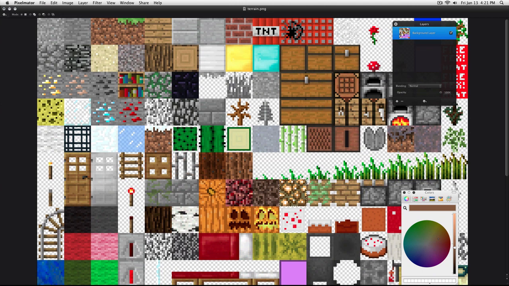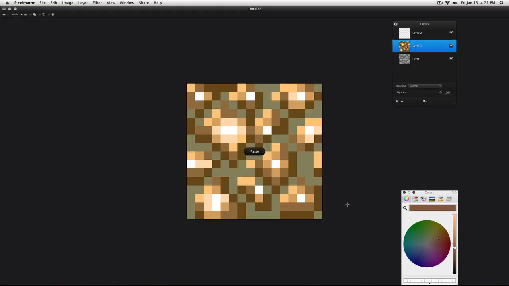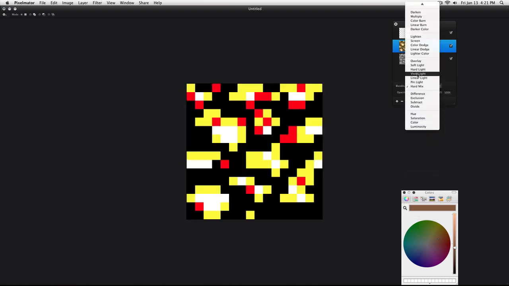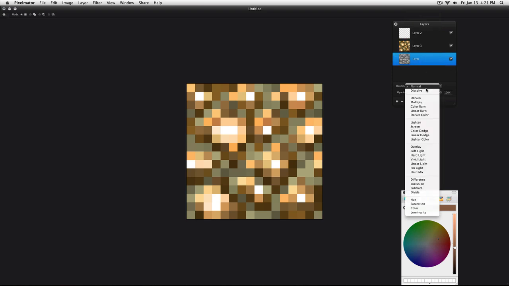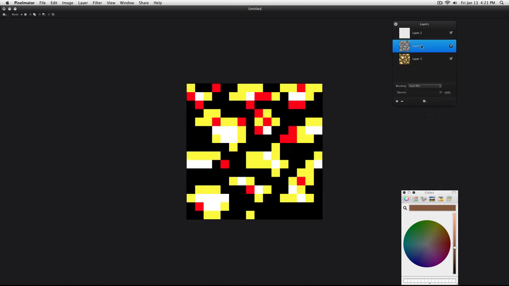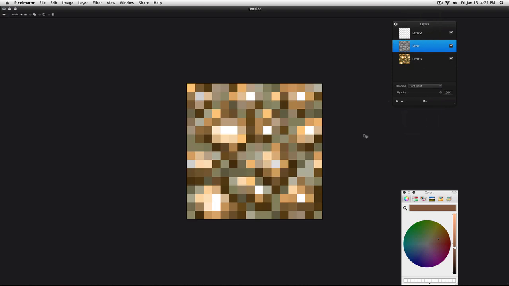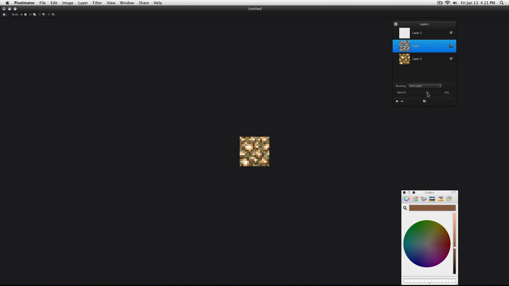Now, when I say overlay, I kind of mean it differently than what overlays actually are. Basically, I'm going to choose the blending at hard mix, or hard light. Yeah, I think it's hard light. You can mess with them and do hard mix even, or try back and forth. It's kind of cool to mess with it though. I'd say that looks okay. I mean, I'm trying to make an ugly one, trust me.